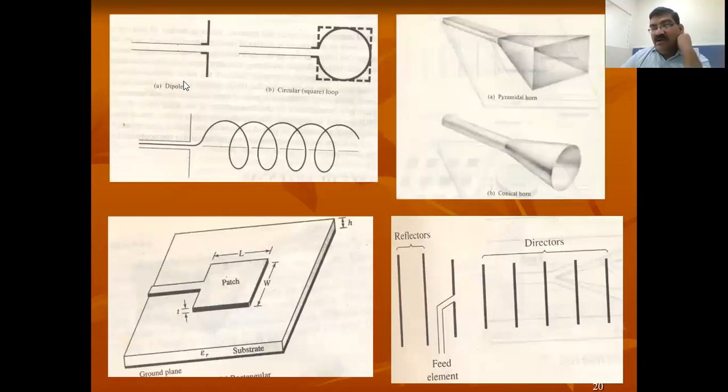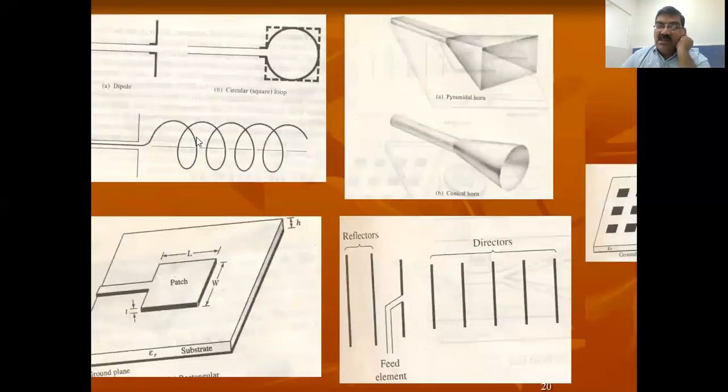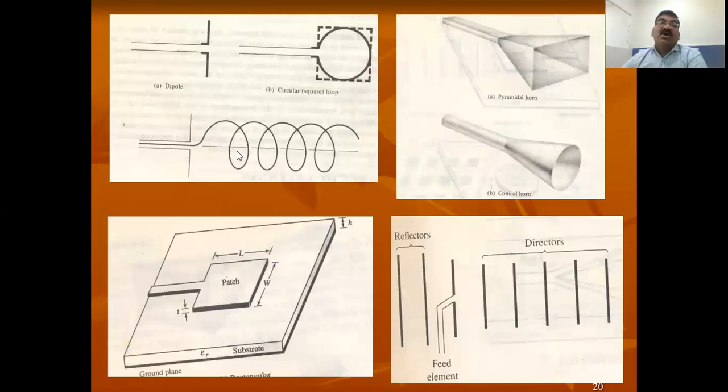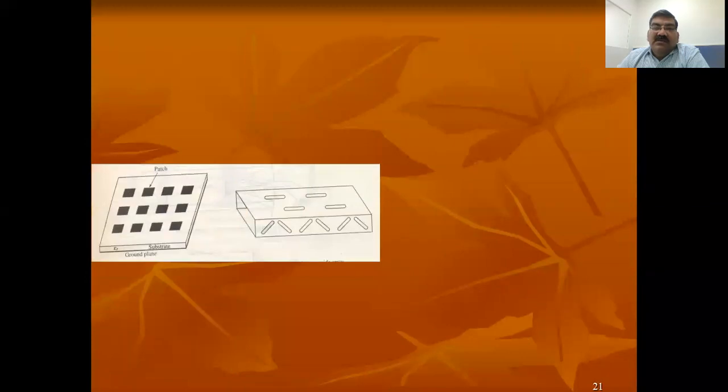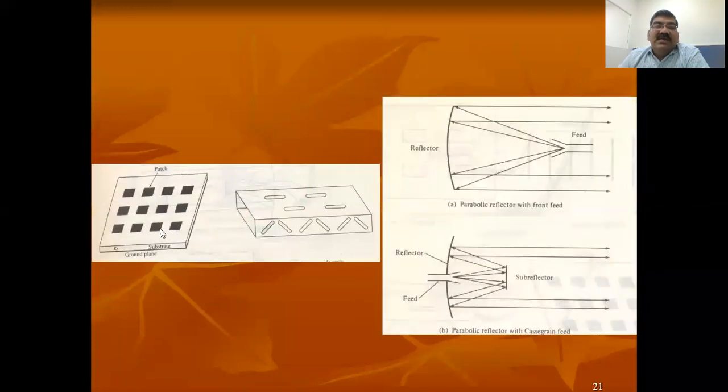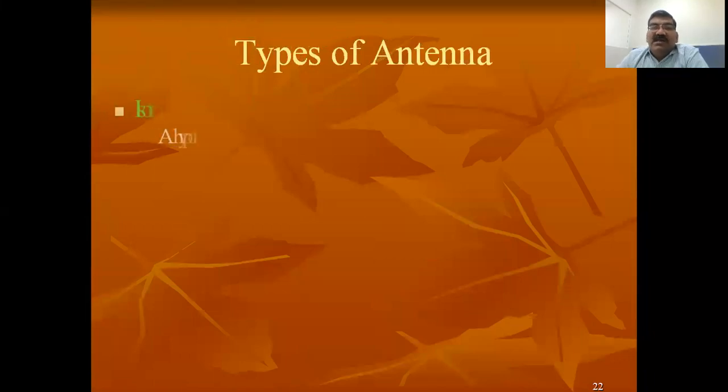This is the dipole antenna, wire antenna, loop antenna, helical antenna. These all come under wire antenna. These are the aperture antennas. This is the planar antenna, patch, microstrip antenna. And this is the Yagi-Uda antenna. So this is the array antenna, where multiple arrays are put this way. These are reflector antennas. This reflector example is your dish antenna. So these are some of the pictures I have put so that you can understand the types of antenna.